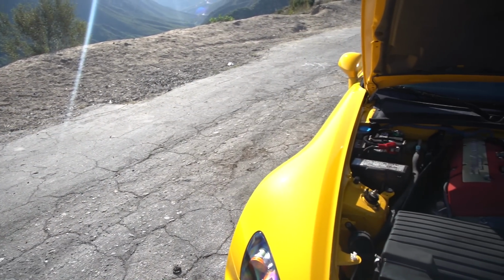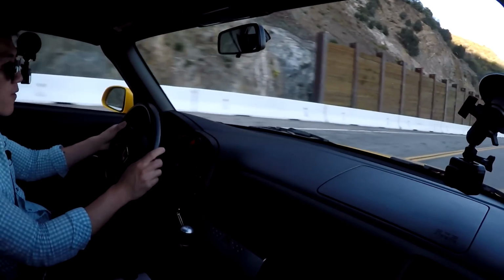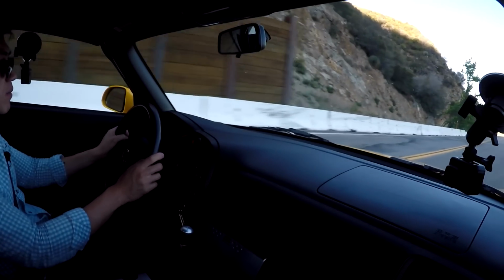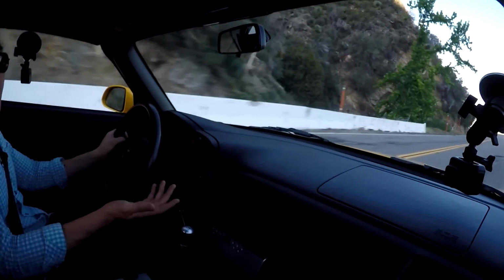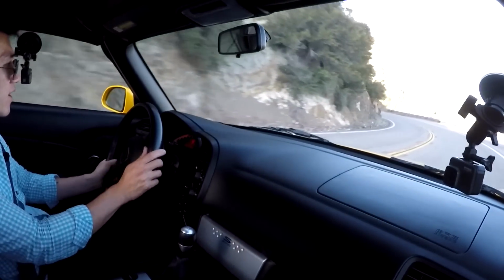People are finally starting to realize after all these years what a special car this is. It's not a car that, to a non-car enthusiast, makes any sort of sense whatsoever. Like, a V8 Mustang for 25 grand would absolutely smoke this. Right. But that's not the point of the car, and people are finally starting to realize that. And the resale of these cars has gone up just so dramatically.